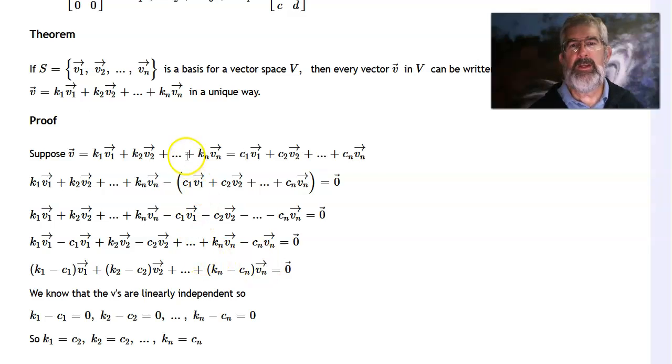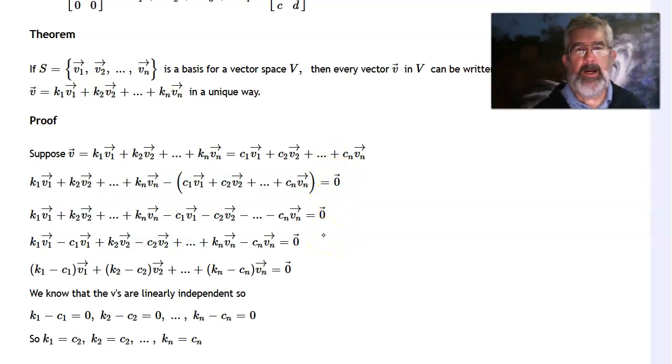So the thing is, if it could be done in 2 different ways, if this combination and that combination are equal to each other and equal V, then I'm just going to ignore this equation right here and focus on this one, and subtract all this stuff on the right over to the left. So here's all the stuff that was on the left minus all the stuff that's on the right. When I subtract it all off from the right-hand side, I'm left with a 0 vector over there on the right.